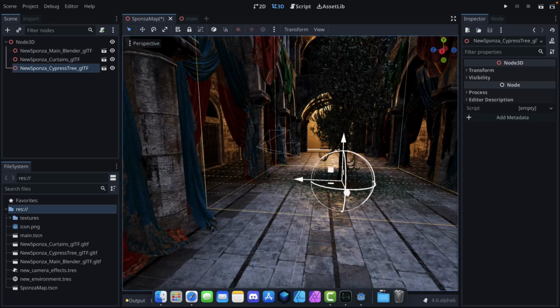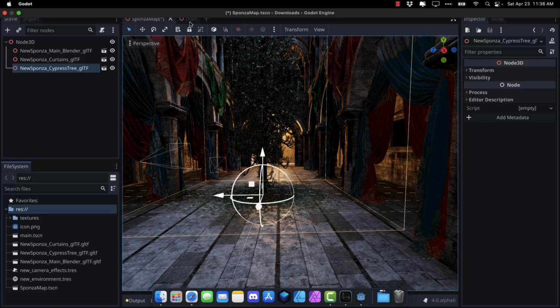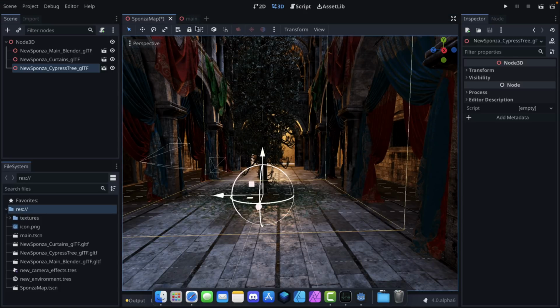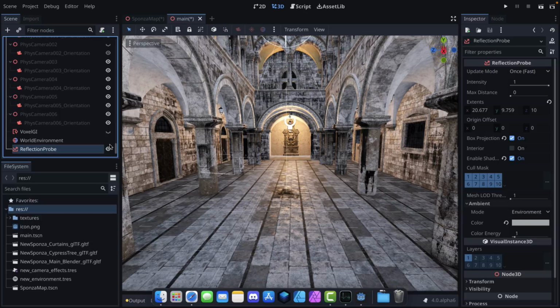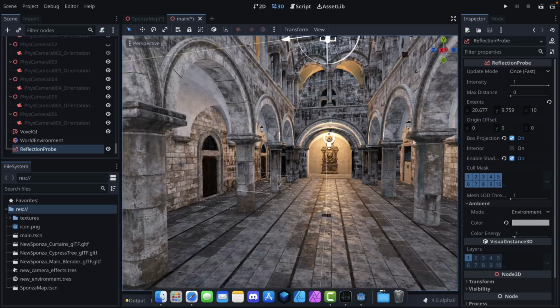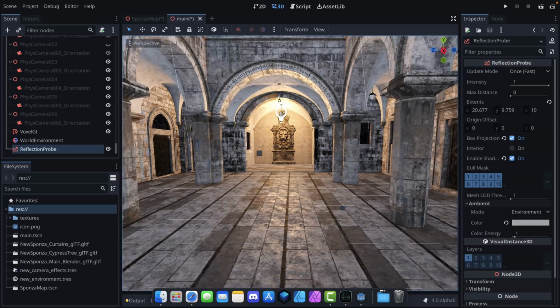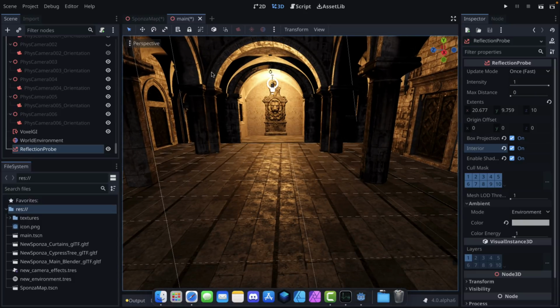So you can see one really nice thing with Sponza in general, again, is that you can use it to play with lighting. So over here, I have set up the main level. That's this one right here. So we can do some things with the lighting on it. I've set up global illumination and reflection probes inside of Godot 4. So you can start seeing some of the graphical capabilities of Godot. So let's turn those two on. So now you can see, definitely we've got much different lighting going on. Now let's make this an interior space, like so. And then let's save that and go back to our main scene.